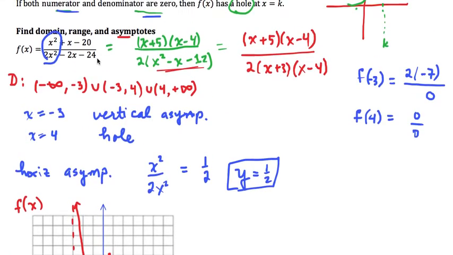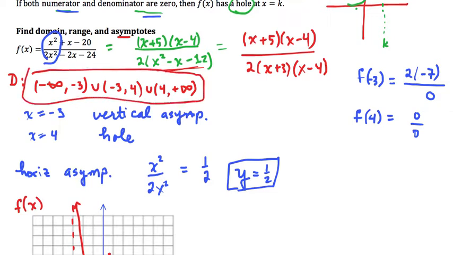So we talked about finding the domain, range, and asymptotes, and we've done a lot of that already. We found our domain, which is all real numbers except -3 and +4. We've found our asymptotes along with a hole, so we know that there is a vertical asymptote at x equals -3. The hole is significant for reasons we'll see in a minute, and the horizontal asymptote is going to occur at y equals 1/2. And the last part here, we're going to try to figure out what exactly the range is.